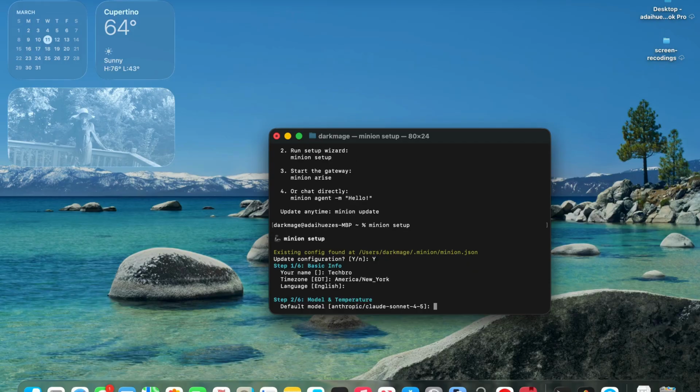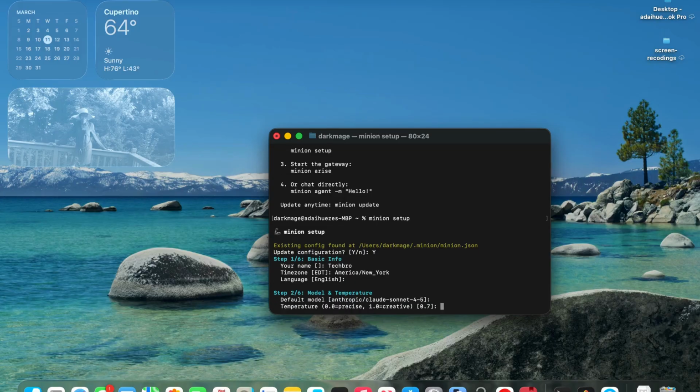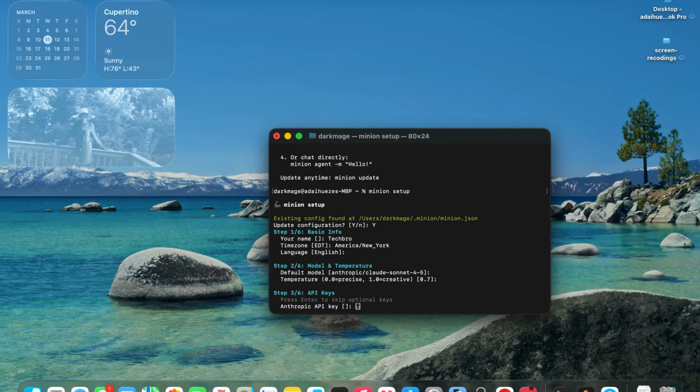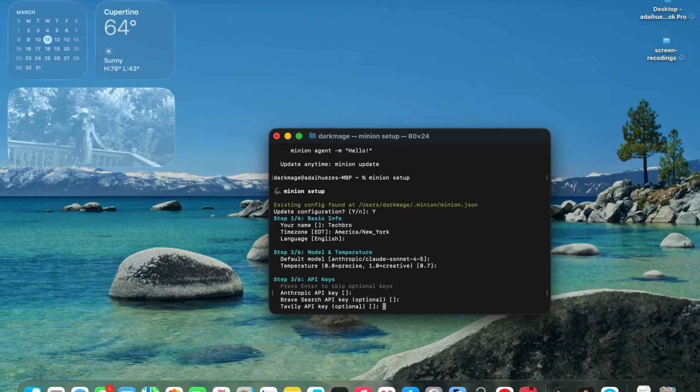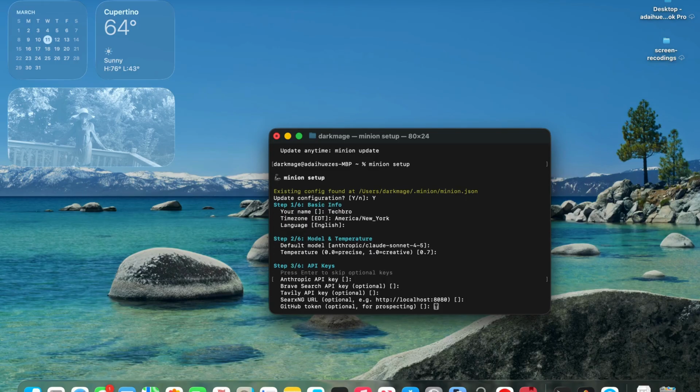So English, yes. Default model is Anthropic Claude Sonnet 4.6. So we're going to use the default settings, and I'll show you how to modify these default settings. Temperature, we're going to put 0.7. So we're just going to click enter, enter, enter, enter.